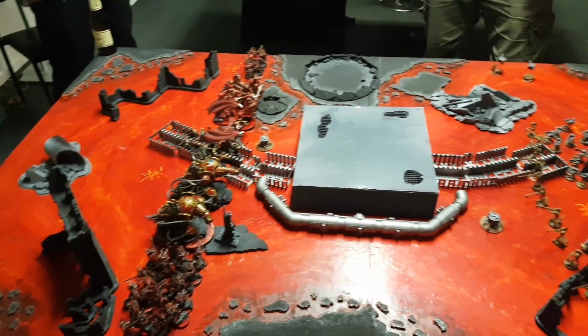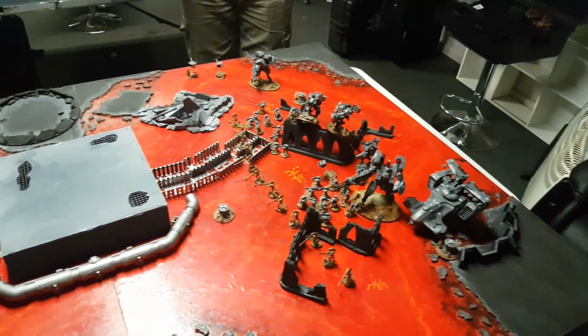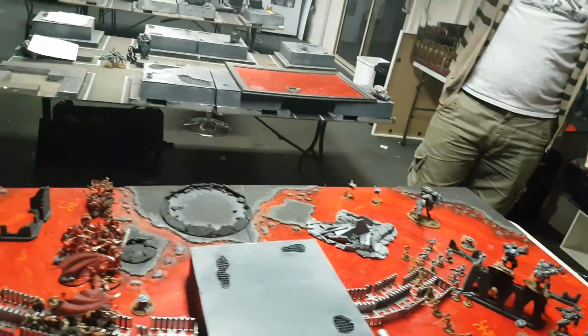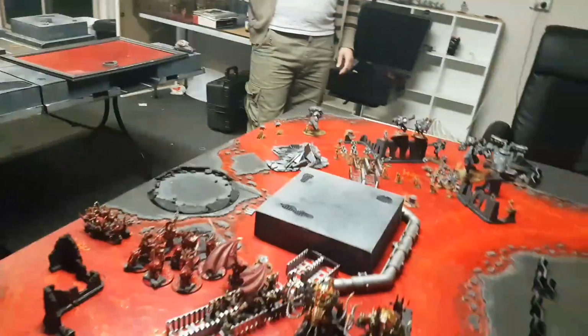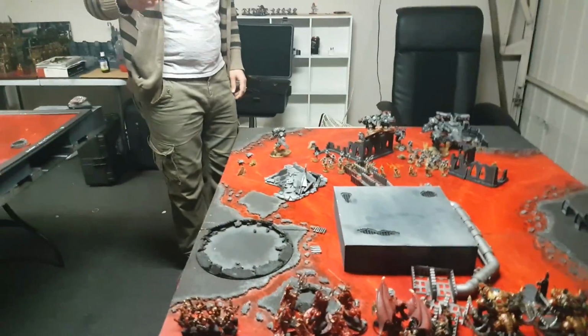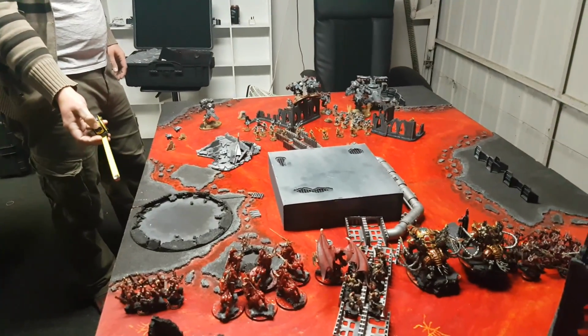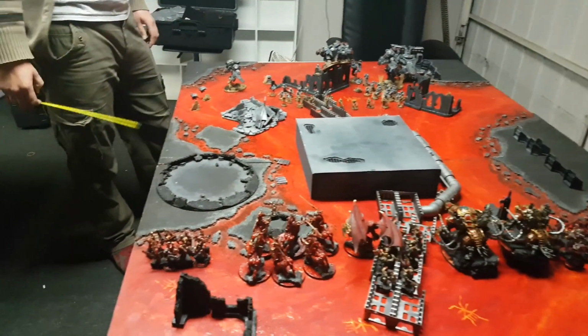Opponent's deployment zone, which is kind of shit. So run us through how it works. Well, off the top of my head, I'm pretty sure it's 12 inches away from an enemy unit. We're still recording? Yeah. 12 inches away from an enemy unit, but not in your opponent's deployment zone.